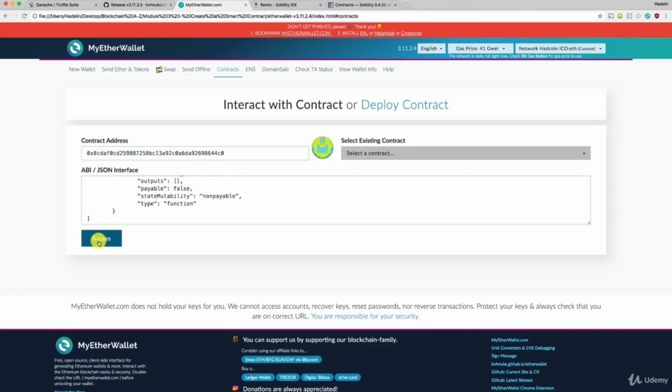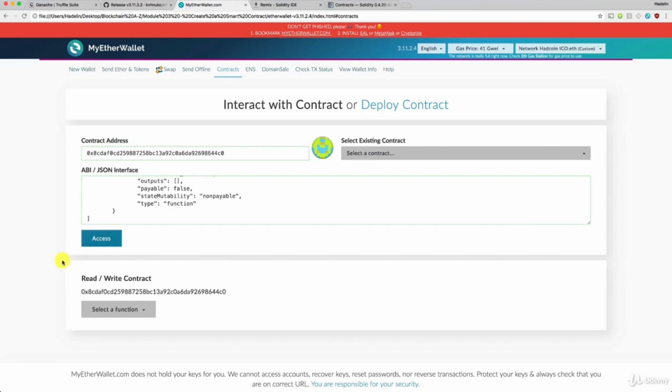Now we're going to access this. So I just clicked on it, and now, breaking news, we are ready to buy some altcoins. As you can see, I have the select a function drop down, and what do we see? We see all our functions. Not only our functions, but also the variables that can be read, like the equity in USD, or this one which gives us the equity in altcoins. And we have these other actions that run some actions, like buying some altcoins or selling some altcoins.